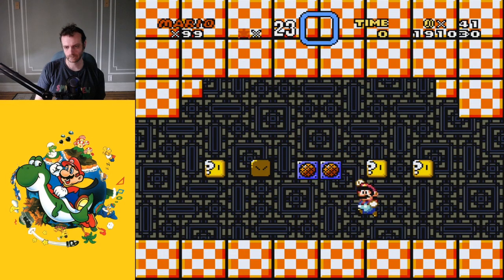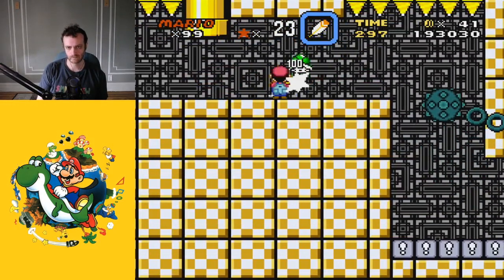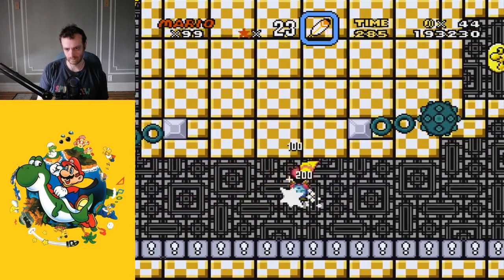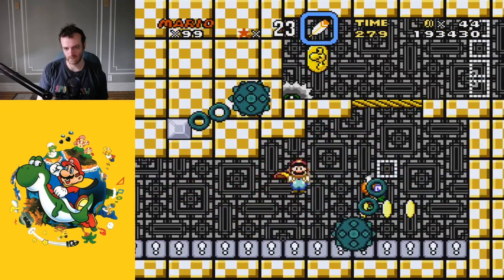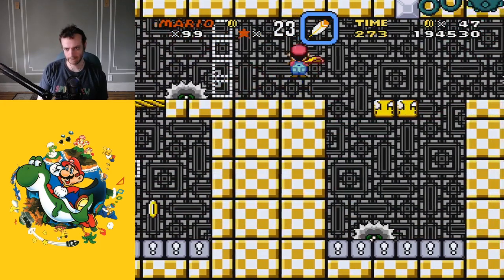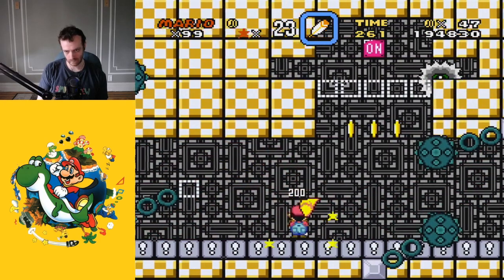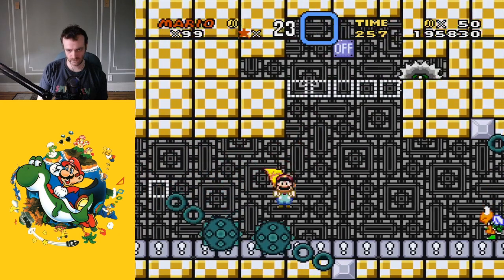All right, it doesn't look like a super long section to get the other exit. It would have been so much worse if the ASM didn't let you spin after you did the bounce. All right, let's do better. Use the fact that Cape can float. That's very helpful. Don't even need to go down there. Fuck. Right, hit the switch, can go back now.